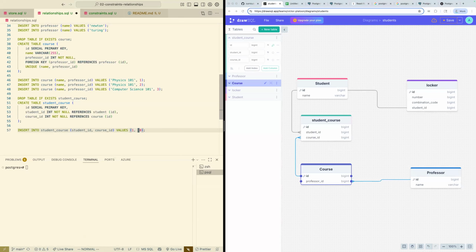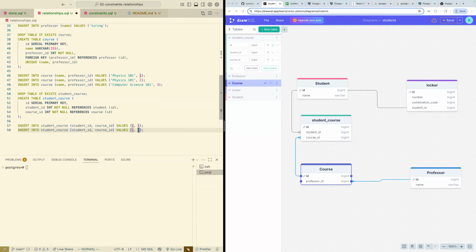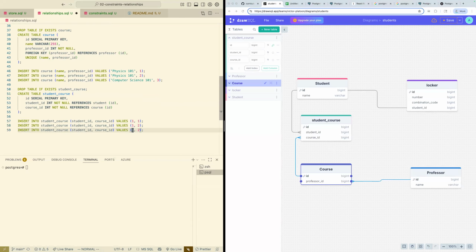So let's enroll a student in one course. Let's enroll that student in another course. And let's enroll another student in that course as well. So I've got a student in multiple courses and a course with multiple students.